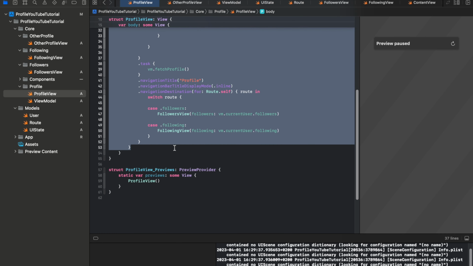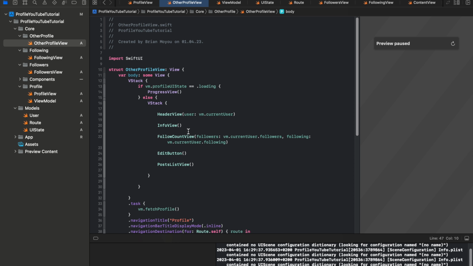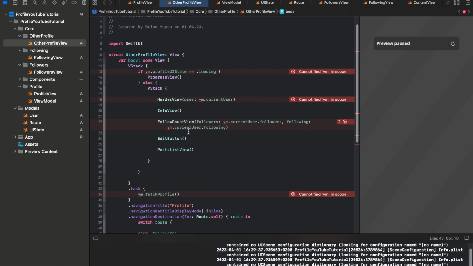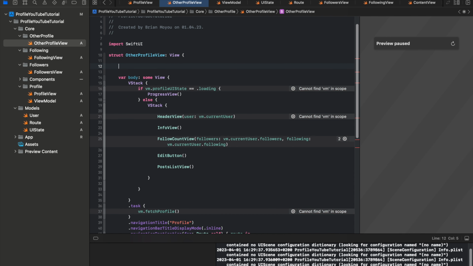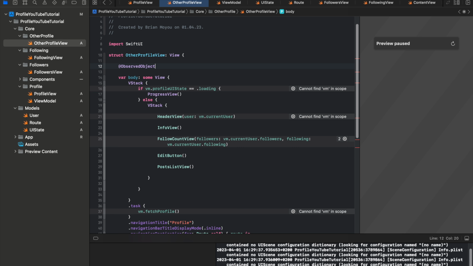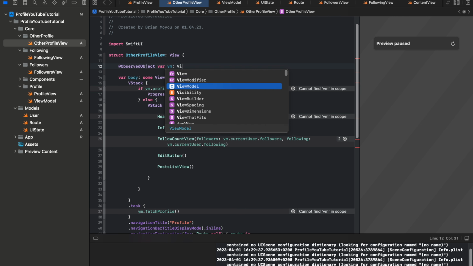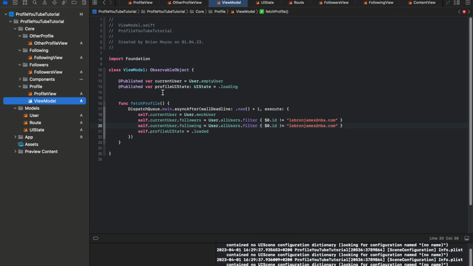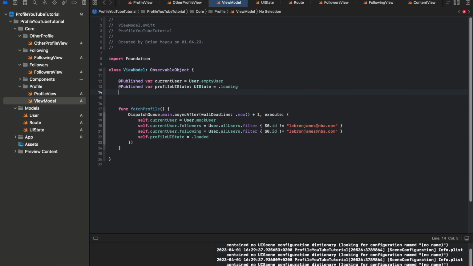And I'm gonna do this. I think I'm good right here. And we will see if we forgot the bracket. I don't think we have. Let's see. Okay. So this one right here needs to have the VM as an observed object. Again, this is just a way of telling our view that it can listen to the changes that the view model would make. So it needs to have an observed object of type view model. We're going to create a couple of variables in our view model and a couple of functions too. So these are all the functions that we're going to use for the profile.